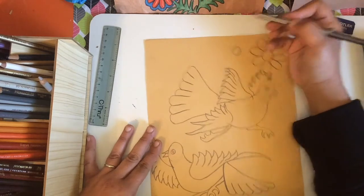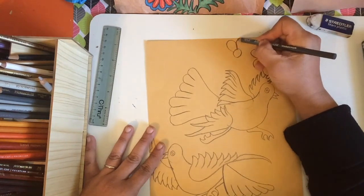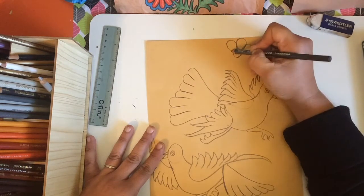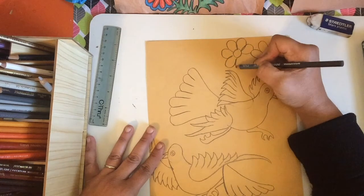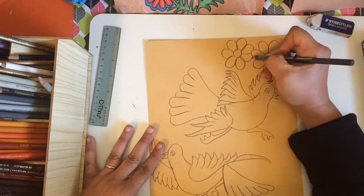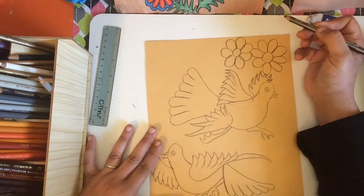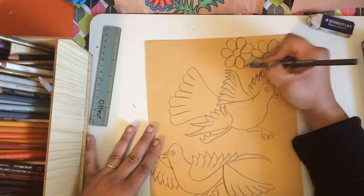Then we're going to add another flower right here. And if you want to do different kinds of flowers, you can totally do that, you guys. You can do whatever kind of flowers you want to do. But I'm going to just probably do a couple of different ones. And this is cropped, so it's going to be covered by this petal here. And you can make another one of those fern shapes.